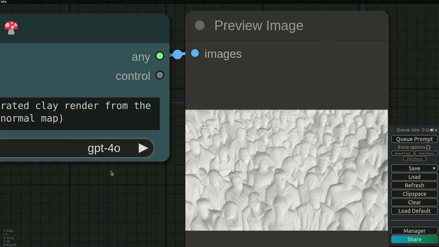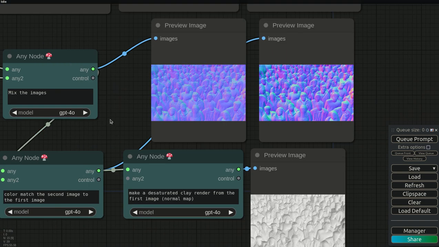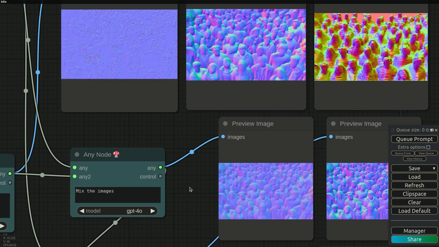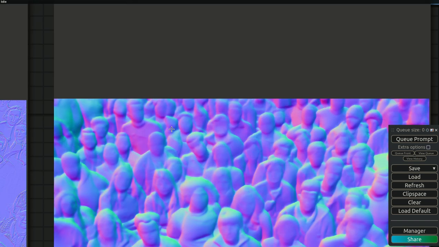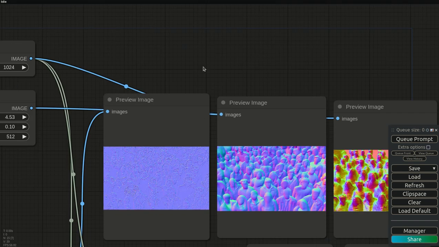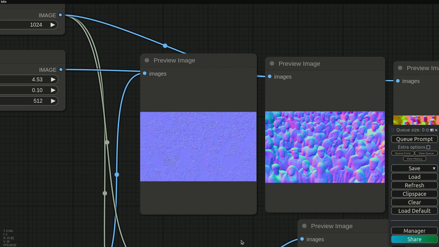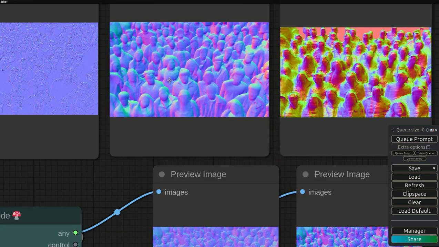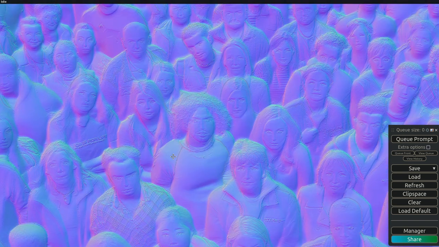I was messing with some other stuff, like pebbles, because I heard pebbles was really hard to make normal maps of. But with this combined normal map, it takes BAE, and then this other one, and it's using Torch to make this normal map. This flat normal map mixed with the blobby undetailed one, and we get a normal map that has details and is not flat.